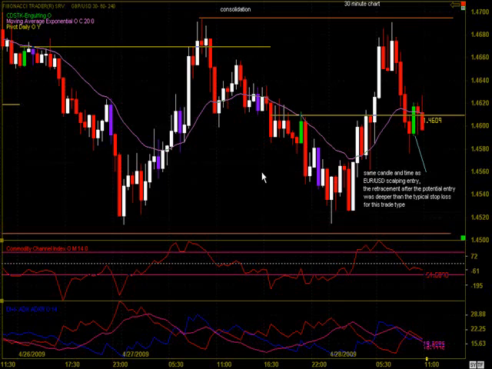If you're looking to use a 15 or 20 pip stop loss on a scalping method, this would have clearly stopped you out. Even though it didn't take out the low, and even though eventually it went higher, it's a frustrating situation to put yourself into where you have a stop that's put too tight, or a stop in general that you use all the time. It gets hit, yet price still goes to that profit target. So we're looking to minimize that kind of possibility.